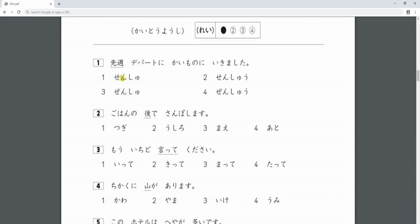So let's get into it. Something, デパートに買い物に行きました. I'll tell you the meaning of this sentence is last week, I went shopping at the department store. You can break down this kanji compound: this character is previous, and this character means week. So previous week, last week, you get the idea. One tactic to translate Japanese sentences if you're a beginner is to start from the end of the sentence and work backwards. 行きました, 買い物に行きました, to go shopping. デパートに, at the department store. And this word, last week. So you've got I went shopping at the department store last week. Sometimes it helps to work backwards.